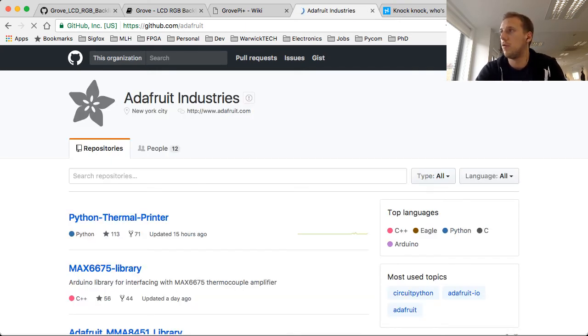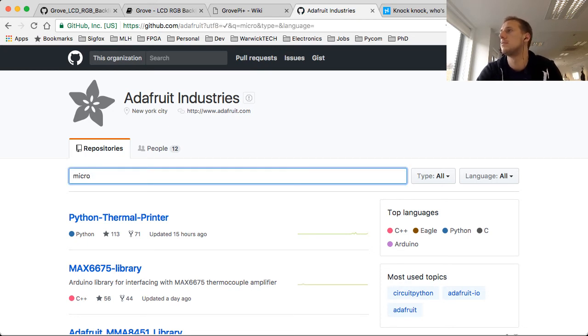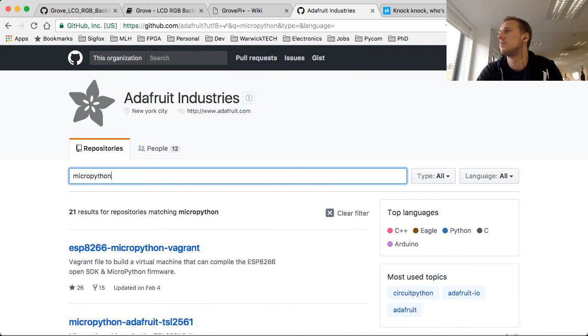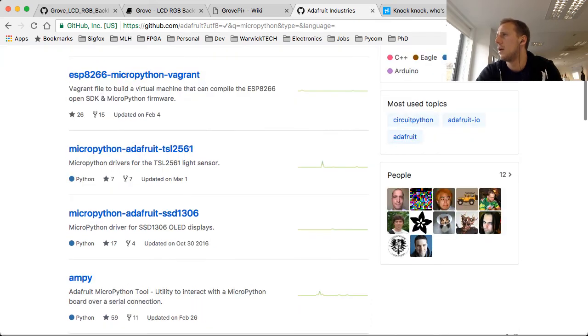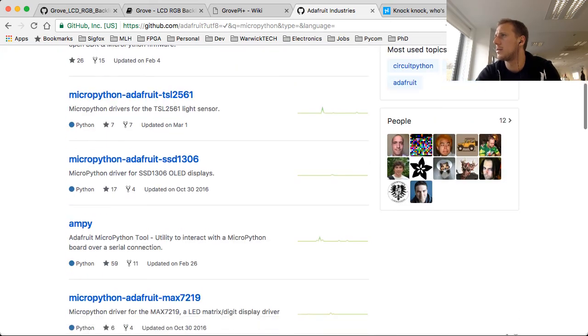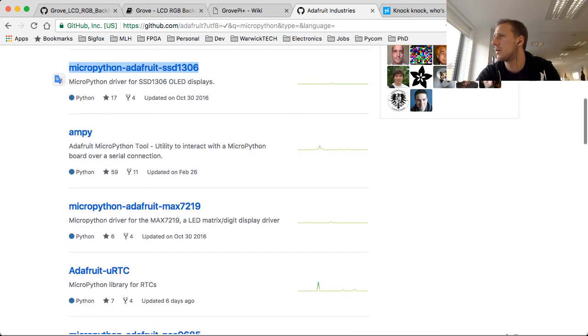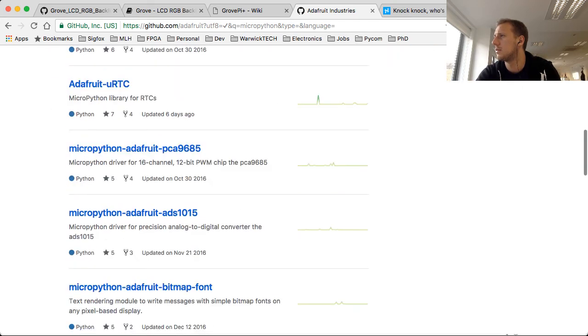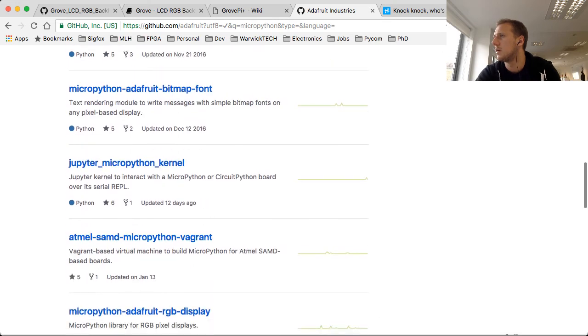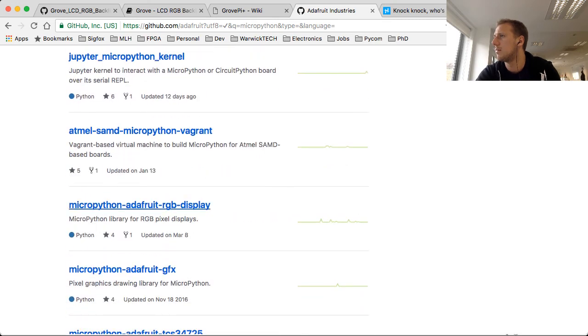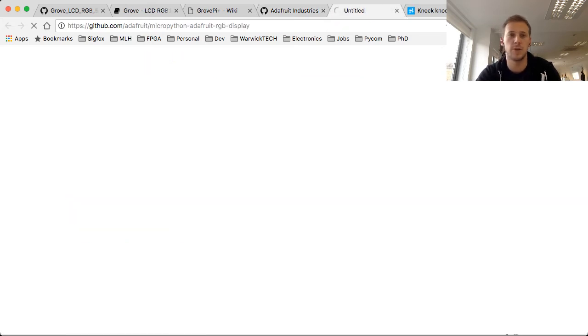Okay, let's look for MicroPython. What should we have a look at? Let's have a look at this OLED. No. That's probably a little bit too specific. Maybe this would be the one, RGB pixel display. Let's have a look. Let's see if they have anything different so I can point out to you to look out for and be aware of.